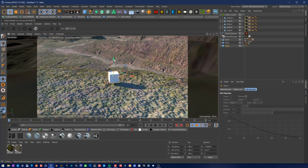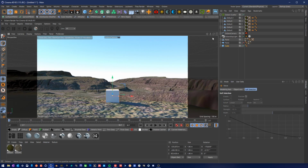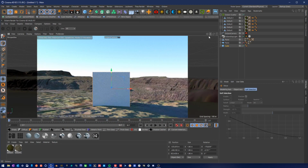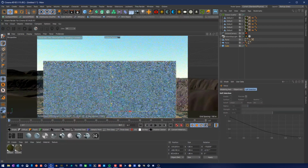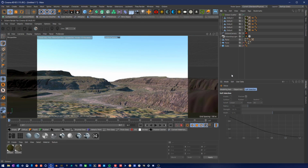So we're right on the edge. Alrighty. Cool. Now we can go to our Octane camera, and we can move our Octane camera into position. Alright. There. Alrighty. We can hide the cube. There we go. Now we have our camera set up at the height that we want it to be at.